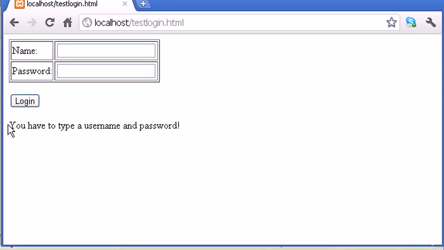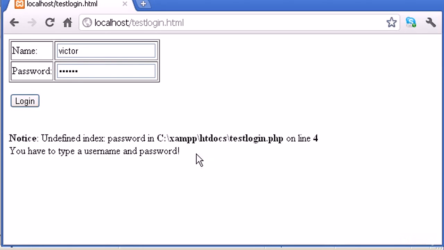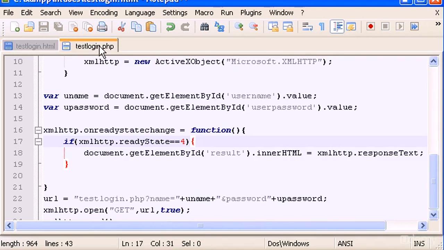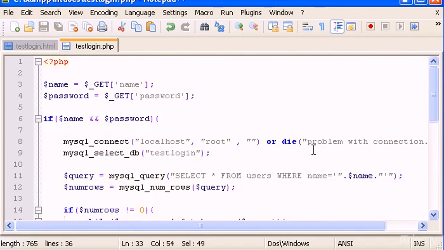So if I type, for example, Victor, and Victor here as well as a password, I log in. So we have an error, undefined index password, line 4.